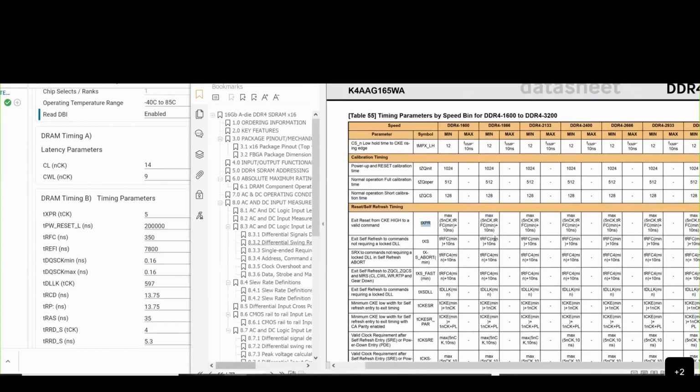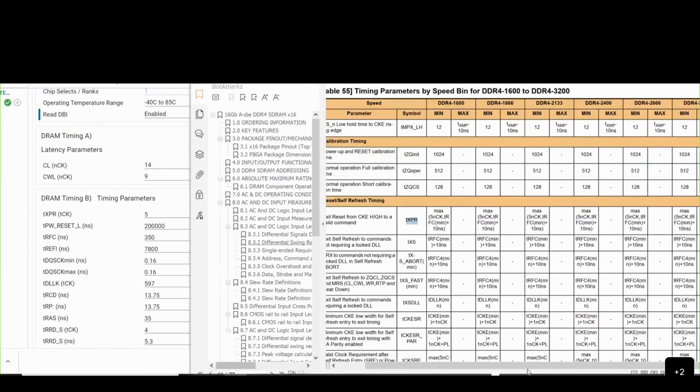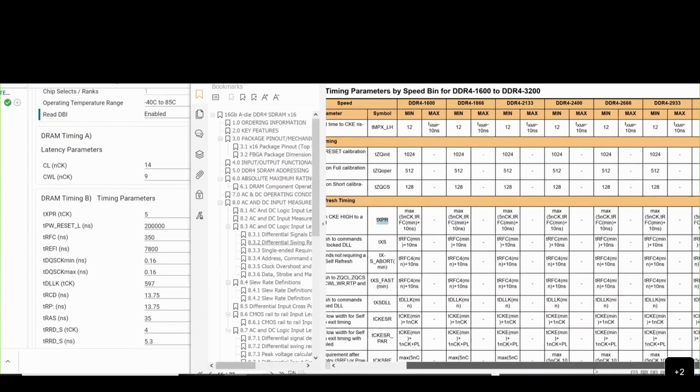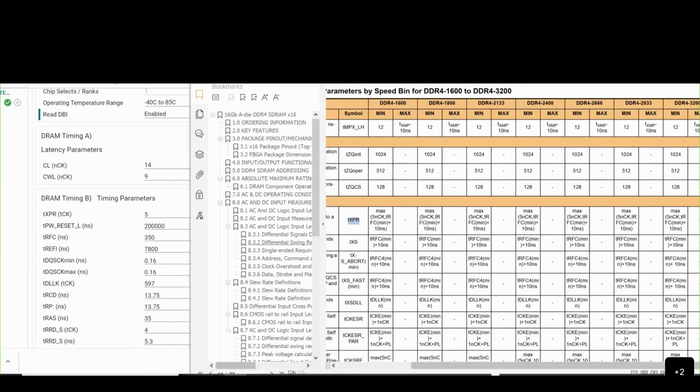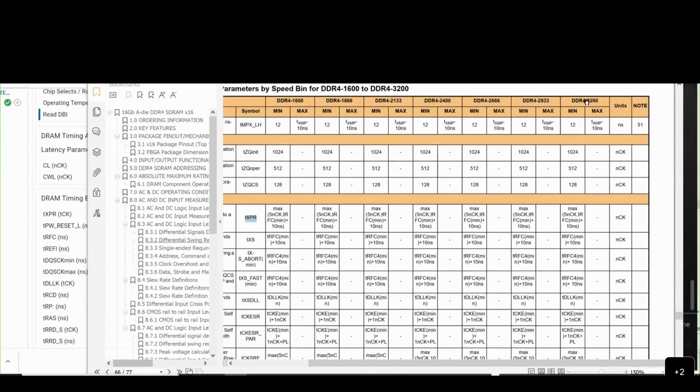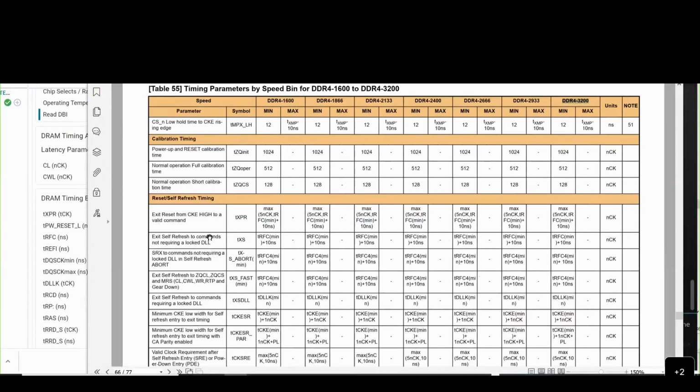And since we're working with a 3200 speed grade device, then we would use this particular parameter.